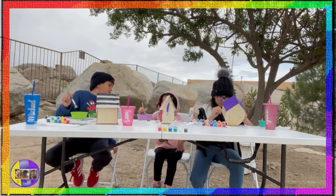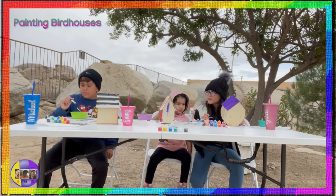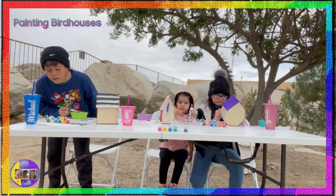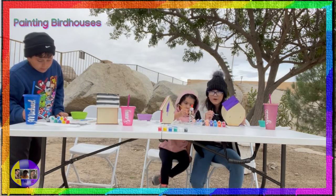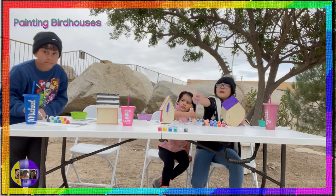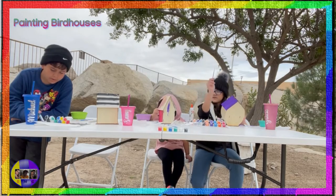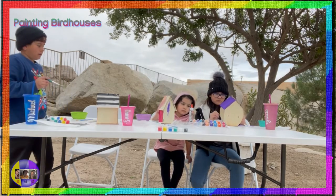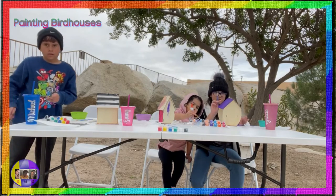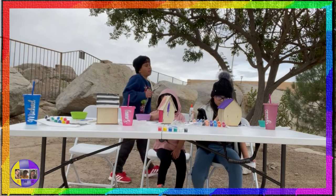I think I'm gonna have to use one black because mine is about to run out. I don't think I'm using black, so. Wait, hold on, let me see. Yeah, my white and black, I don't have any. Are both already gone? How about that one right here? Nobody's paint? But then I'll get splashed with paint again. Then ask somebody here. Okay, I can use yours.